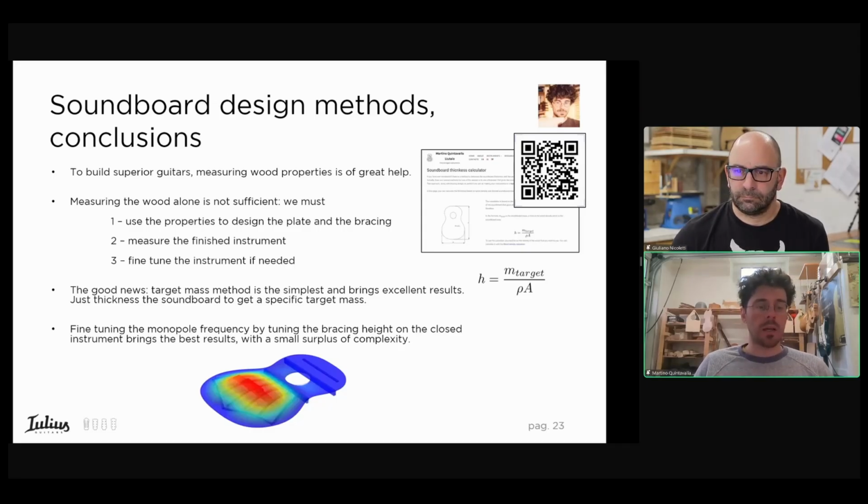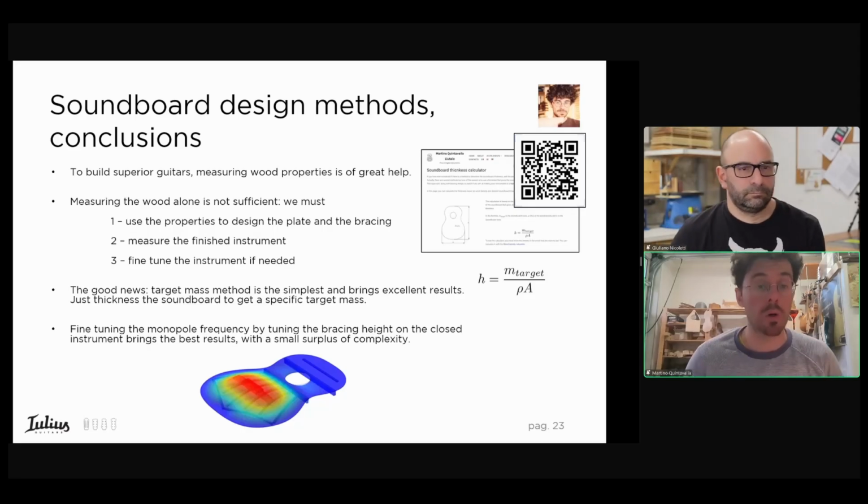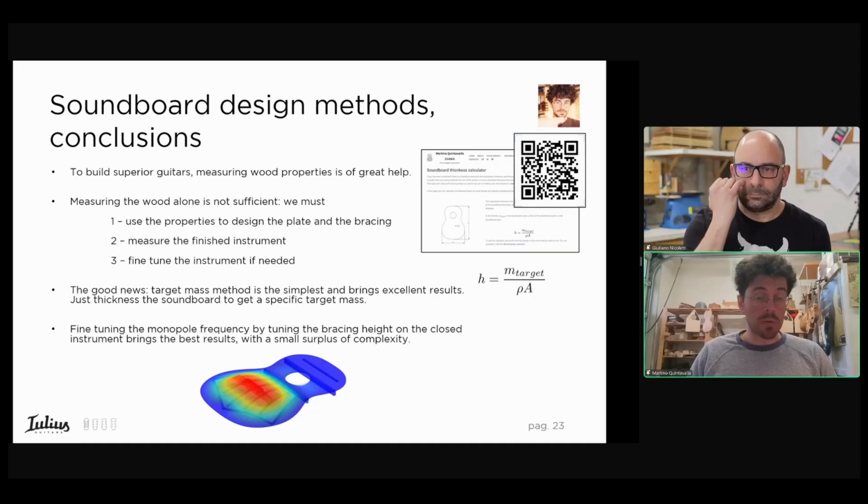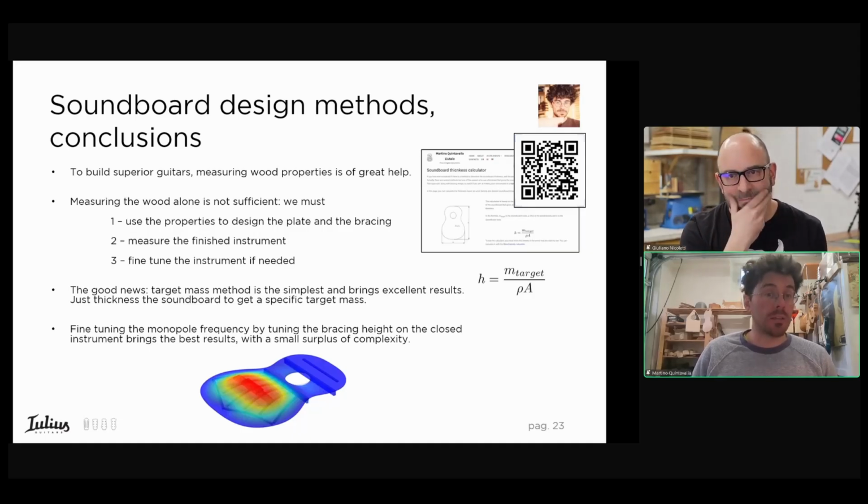The good news about this work was that the target mass method is the simplest one, but also brought excellent results, which are more or less the same with respect to other more complex methods. The best one, if you want the best control, is of course fine-tuning the monopole frequencies by changing the height of the bracing by scalloping them, starting from an overbuilt pattern.